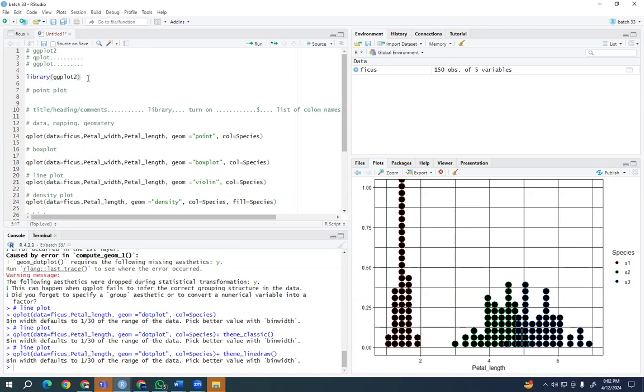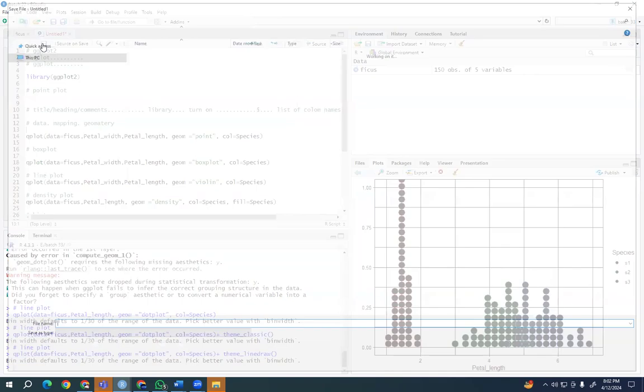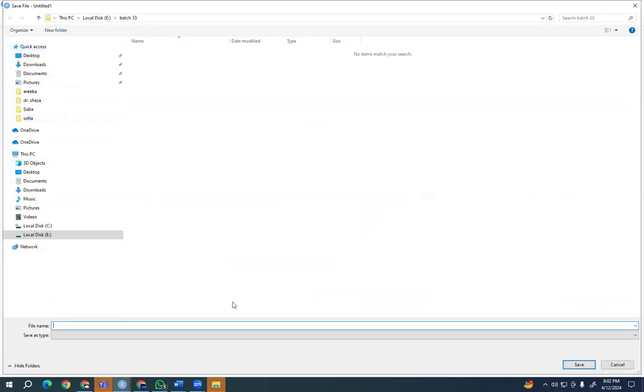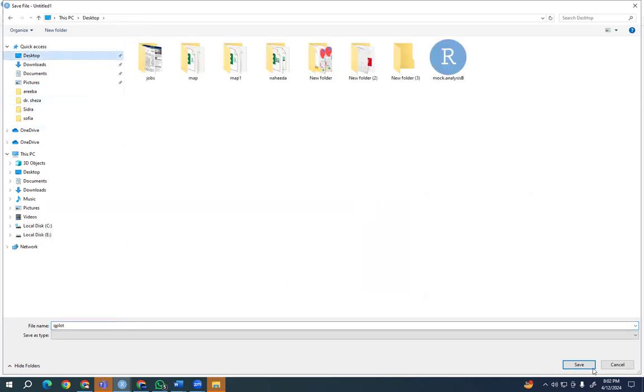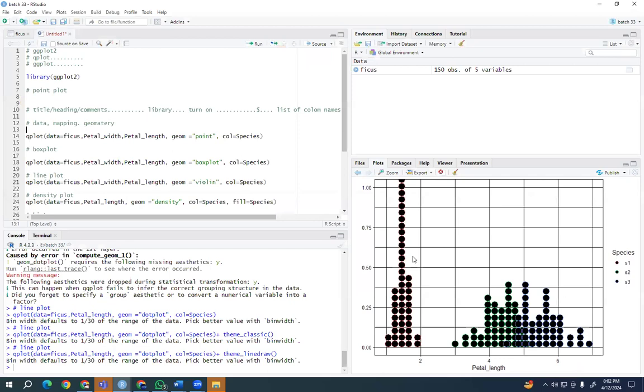And if you want to save this code, save the script, just click on save current document. Click on this. It will show you location where you want to save this plot and give a file name. For example, I gave a name quick plot, qplot, and save it on desktop. Now this file name is changed from untitled to qplot.